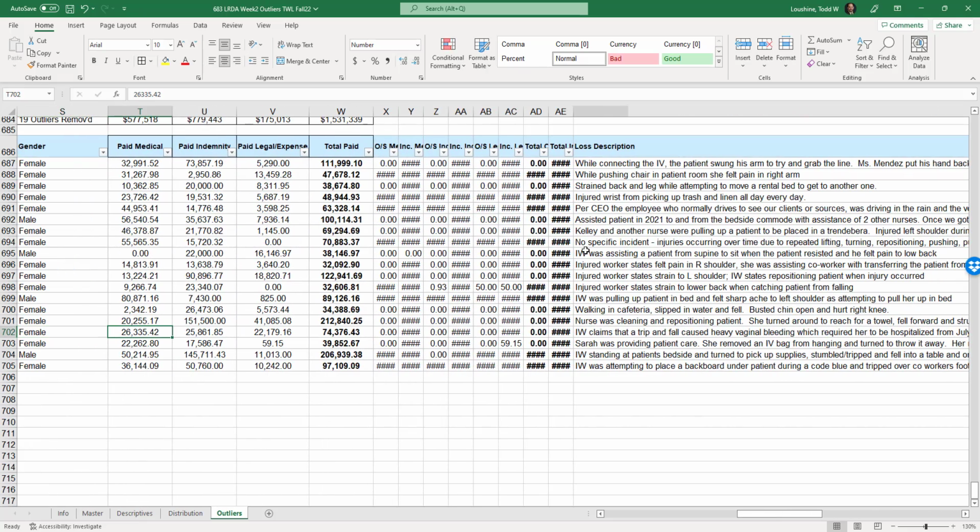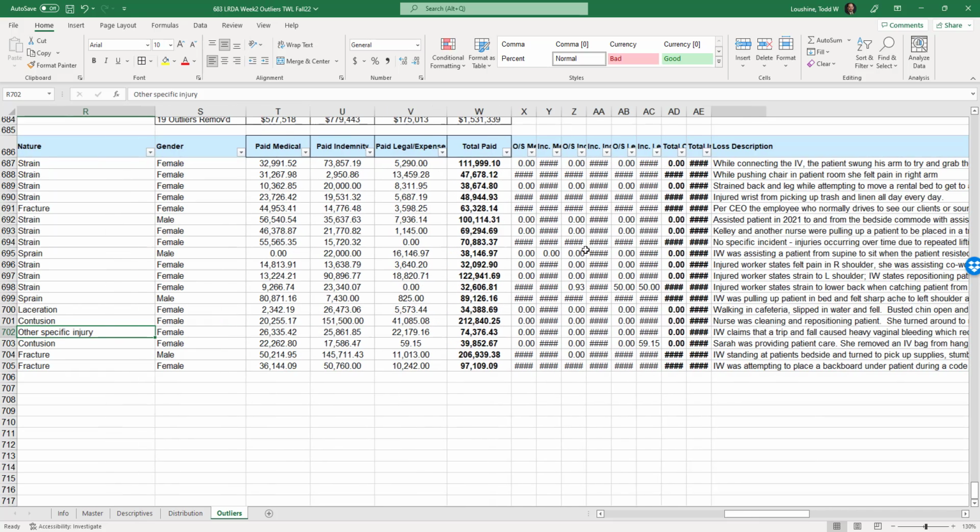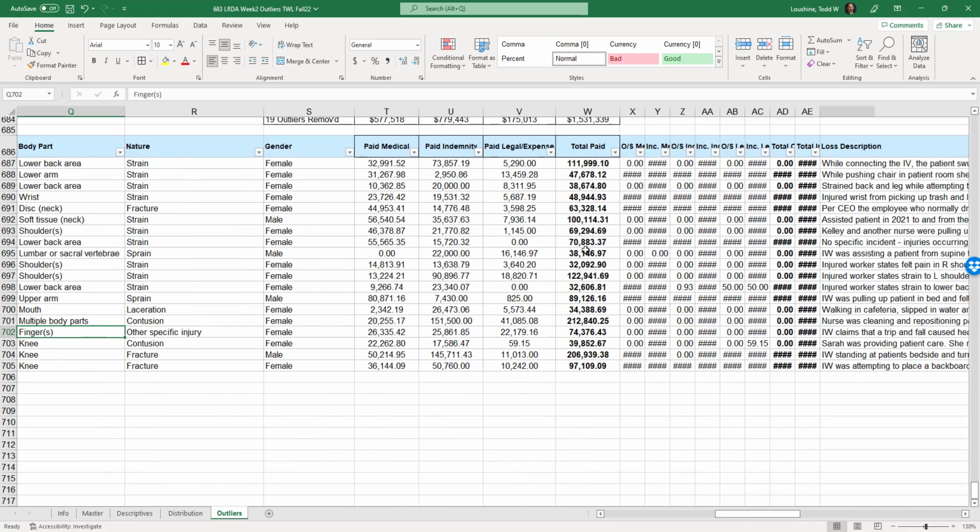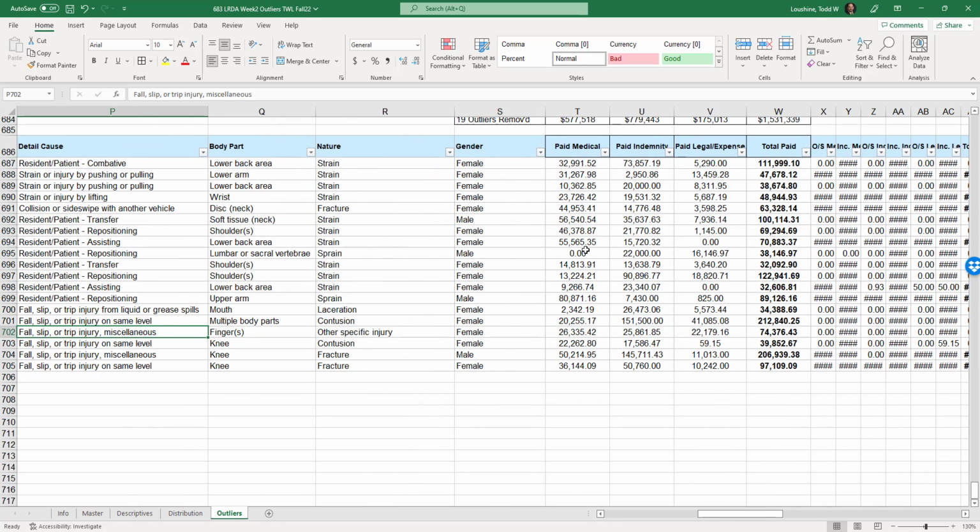She needed a blood transfusion. So the medical was $26,000, the indemnity is $25,000, and the legal expense is $22,000. Huh. $74,000. That one threw me. And that was miscellaneous, slip, trip, fall.